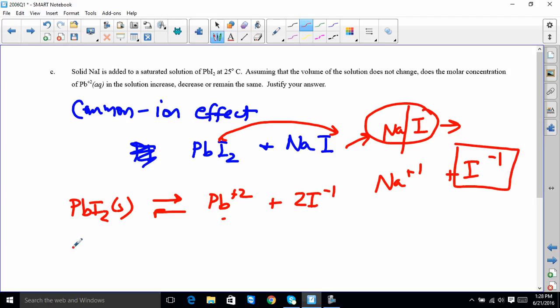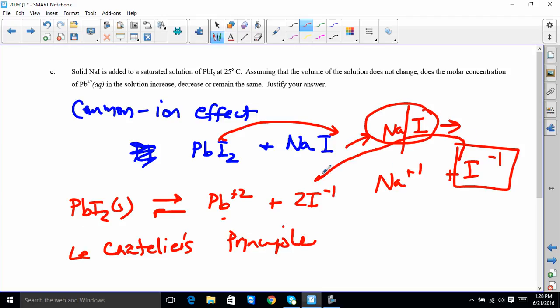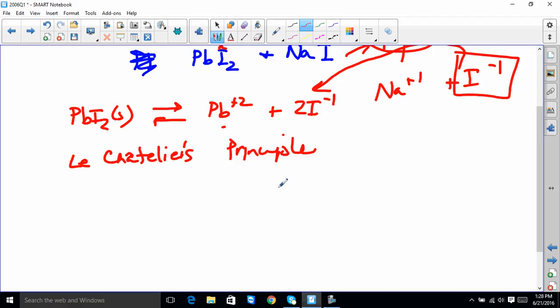Well, now this ends up crashing to a Le Chatelier's principle, which says if you have a system at equilibrium and you stress the equilibrium by changing the conditions, the equilibrium will shift to reduce that stress and the equilibrium will be reestablished. And its equilibrium constant will go back to the same ratio, but right after you put it in, what happens?